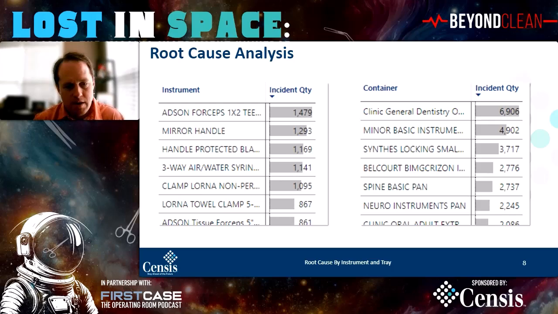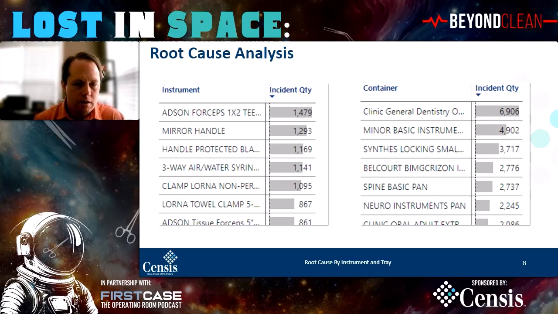Now you've got data to have a conversation with, especially if you can say, hey, if we can raise awareness about this particular issue, we can reduce the number of instruments that ultimately go missing. We can trend that and we can show you an improvement as a result. And as a result, you're more likely to get the stuff you need the next time around. If it goes missing today, there's a chance I won't be able to send that up to you tomorrow. So if we can raise awareness about this, and by the way, we can actually measure it and see an improvement, that's a much easier conversation to have.